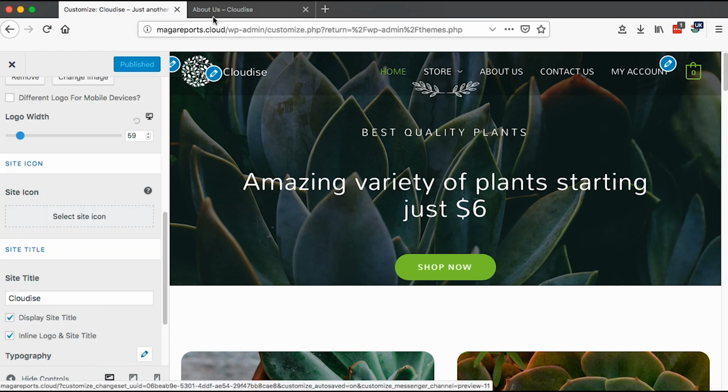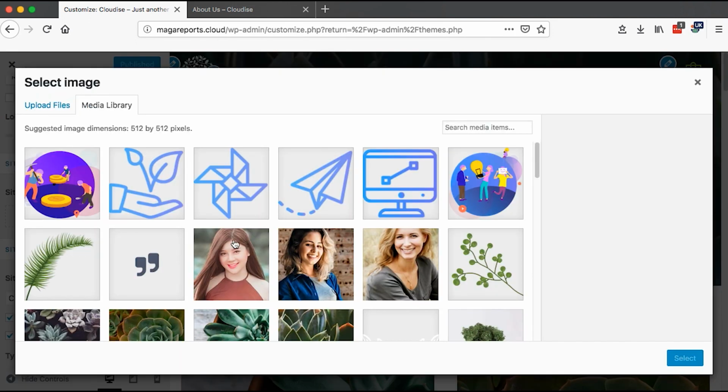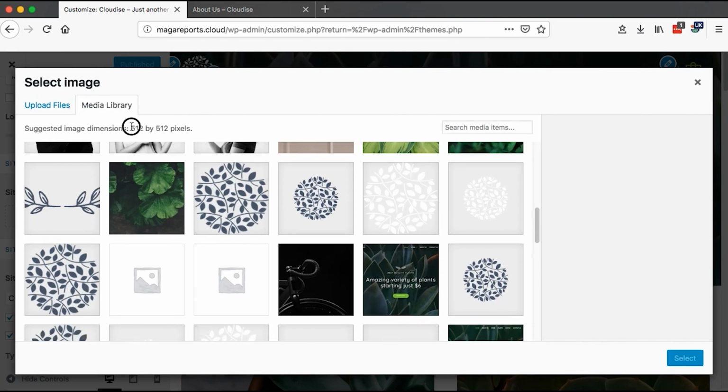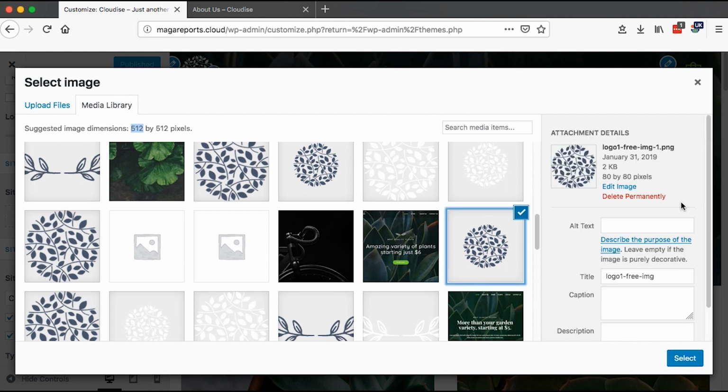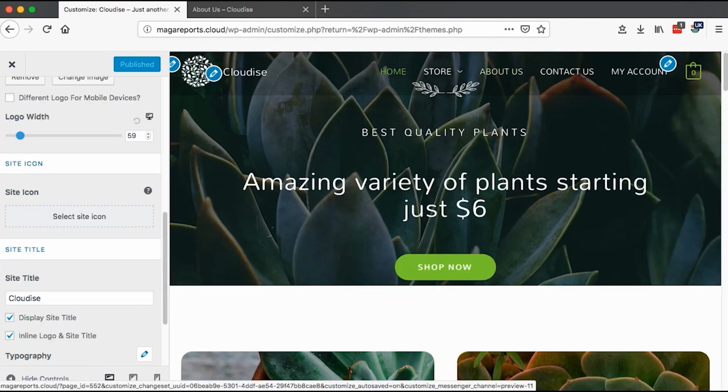Next, we can set a site icon. A site icon is whatever happens right at the top here. It is called a favorite icon or a favicon. So you can simply click over here and then upload that site icon. Normally, it should have these dimensions, 512 by 512 pixels. So you simply select that favicon right here and then bring it over into your website, and that means it will appear at the top here in the tab.